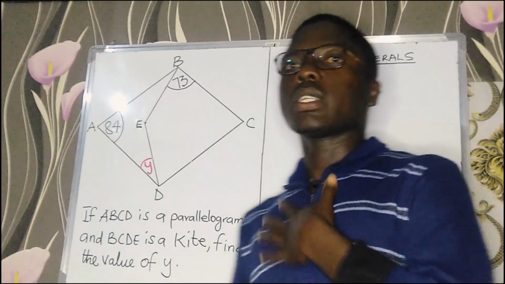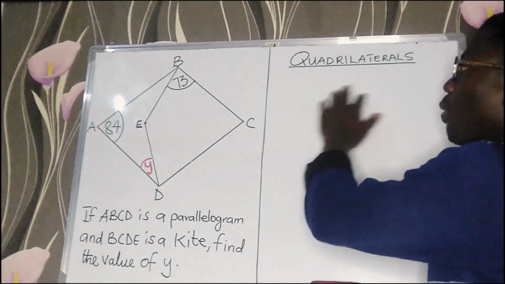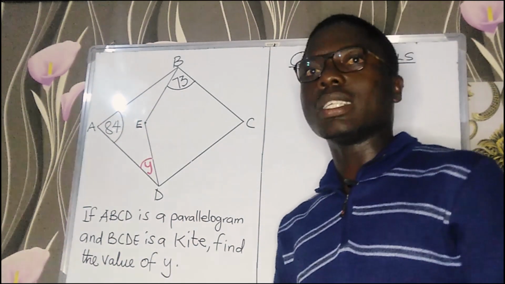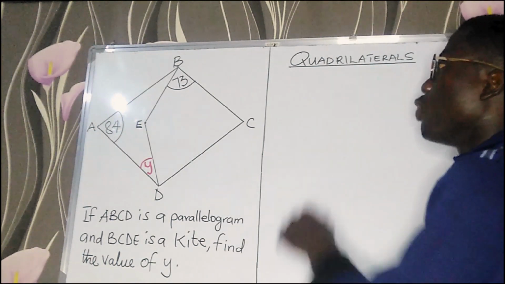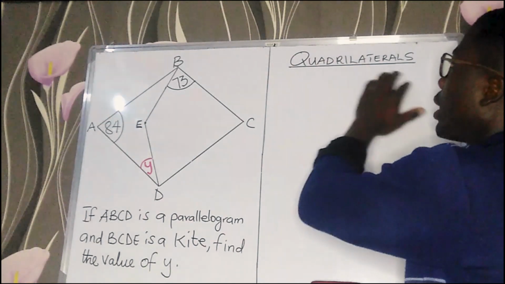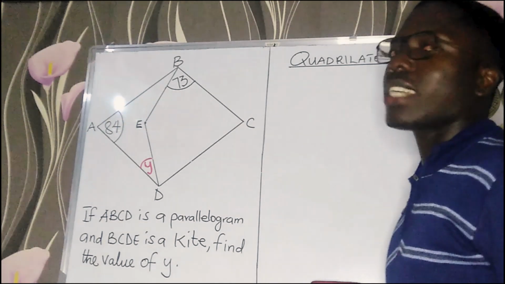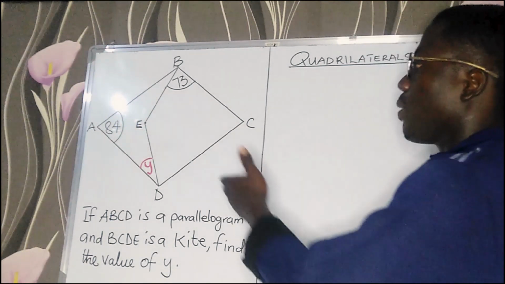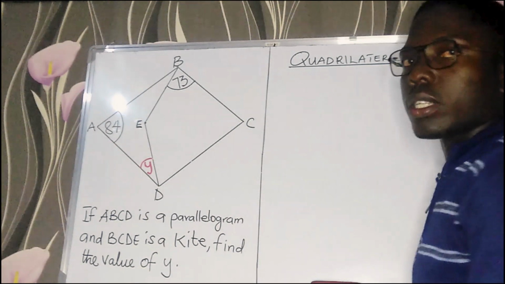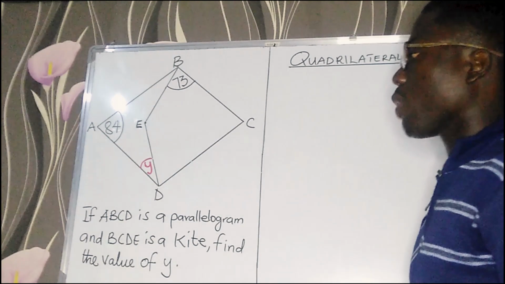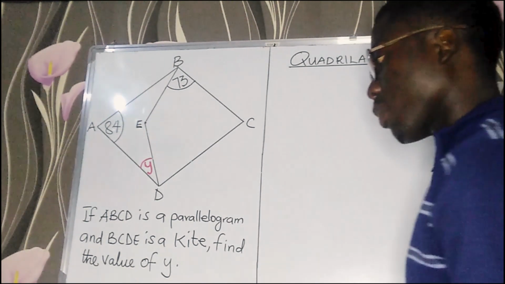My name is Michael, and in today's video we will be treating quadrilaterals. In our previous one we did triangles, so we want to finish with plane geometry by ending it with quadrilaterals. So in today's video we will be going through the types of quadrilaterals, and then we have a past question and a question on the board relating to quadrilaterals. After everything, we will be going through the questions and see how best we could solve the question on the board. So let's start.